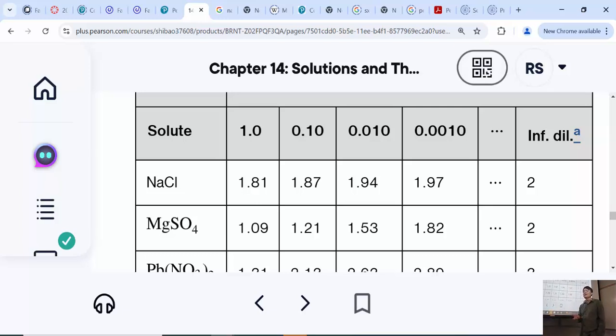Is 1 millimolar very much? No. Okay, I'm going to make you some lemonade. I'm going to make you 1 millimolar lemonade. Are you even going to be able to taste it? Probably not. It's going to taste like water, and you'd want to return it. But it's good for us because the lower the concentration, the more ideal the solution behaves. And so our calculations are going to be good if we go low concentration, or if we're not dealing with highly charged ions. But the more we deviate from ideal behavior, the worse our calculations are going to be.